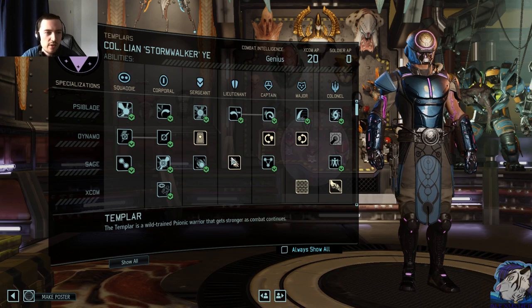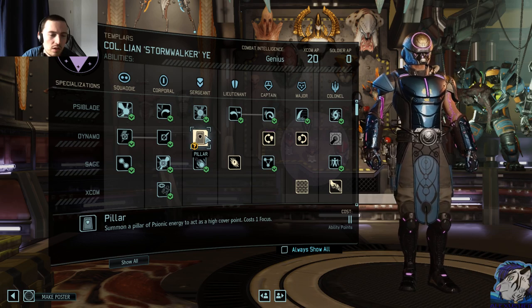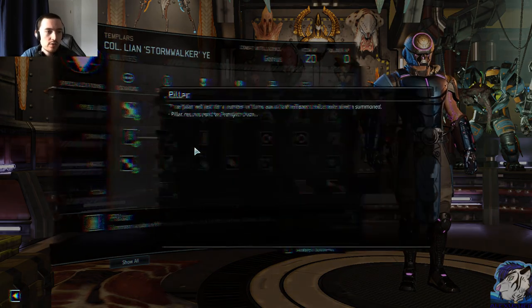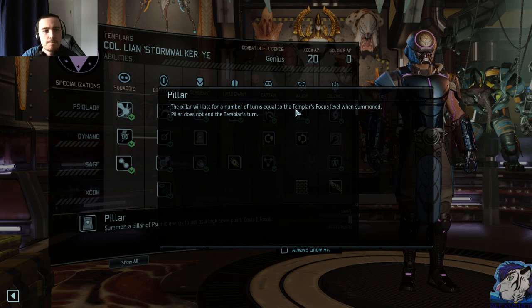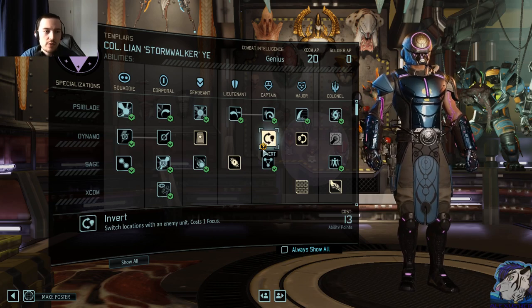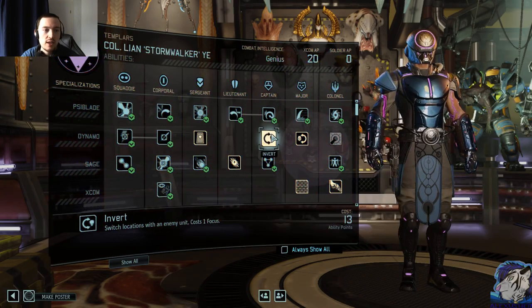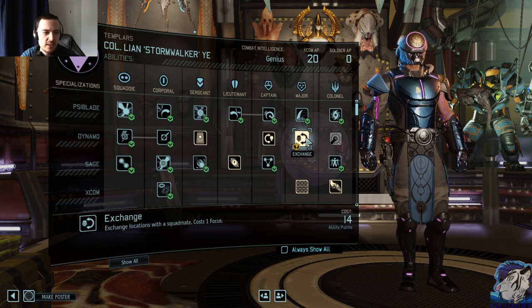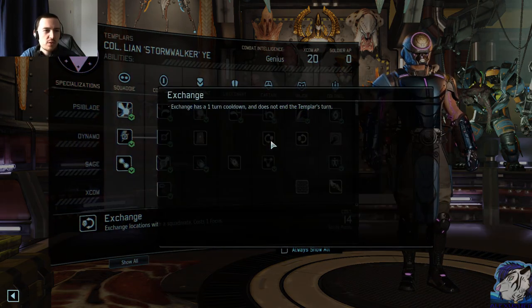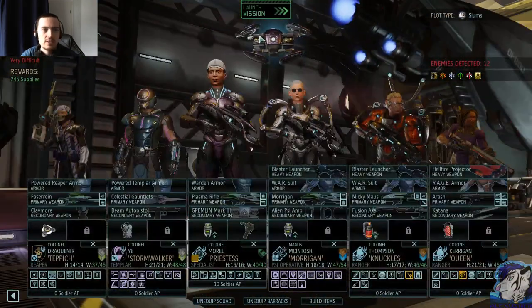Sometimes I feel like I have to be very careful with how I do this. That's not good. That can be strong. Pillar can be very strong. Okay. Costs one focus. Does it end the turn? Does not end the turn. Ooh, that is awesome. That gives me so much mobility. And this can be super strong as well. But I don't want to waste ability points here, so I spare those.